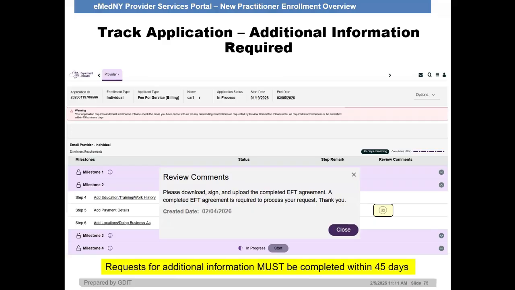Okay, so you need to complete this within, again, 45 days and get that application back to them. So this is their way of getting back to you. You may have received an email to notify you that there is some additional information required. So you would go back into the portal to look for that information. So again, that's why we say that the email you give us at the beginning is important, because that's where you're going to be notified that more information might be required.